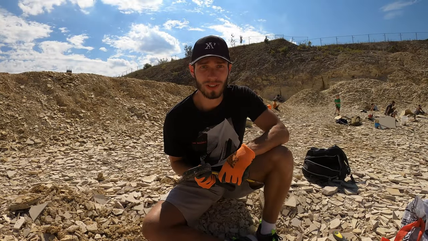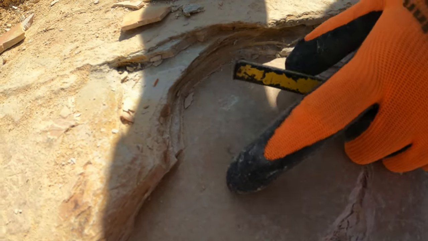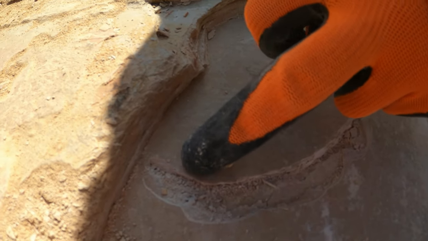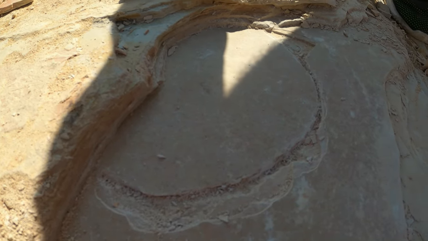Okay, so we already found something. If we can zoom in a bit here. A local expert told me that this is a primordial crab, something like that. And we are trying to separate it by cutting the line here and over there, and then getting this layer out this way.